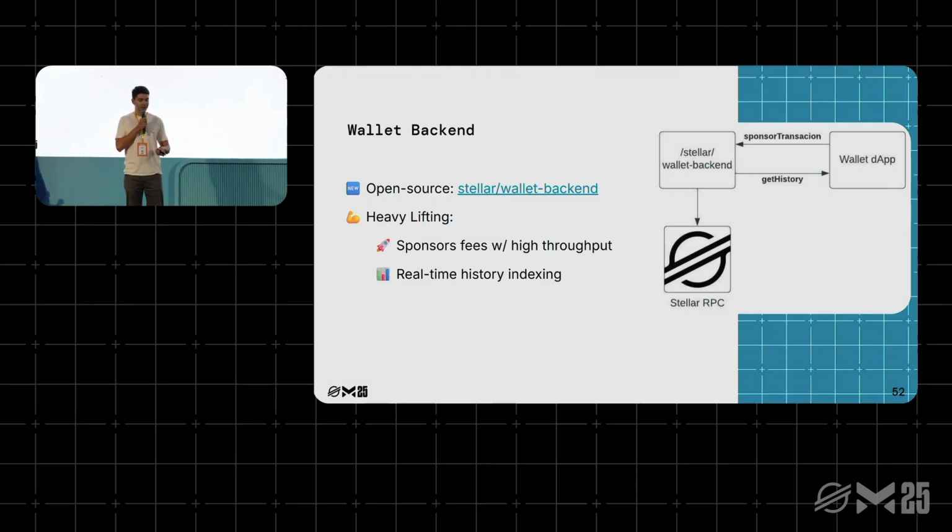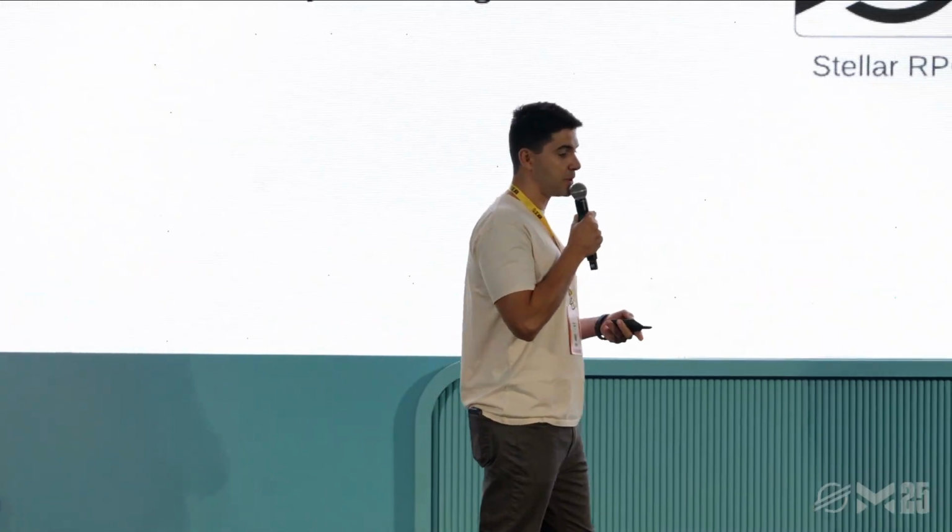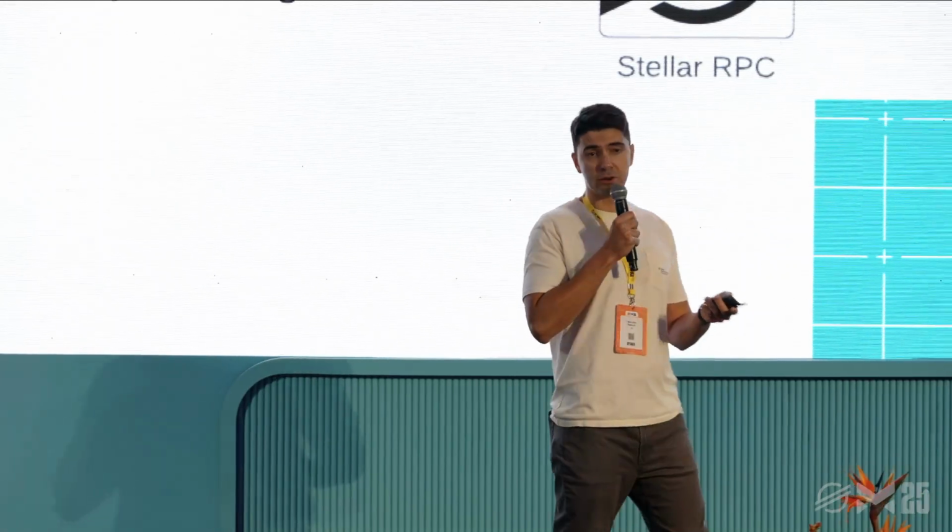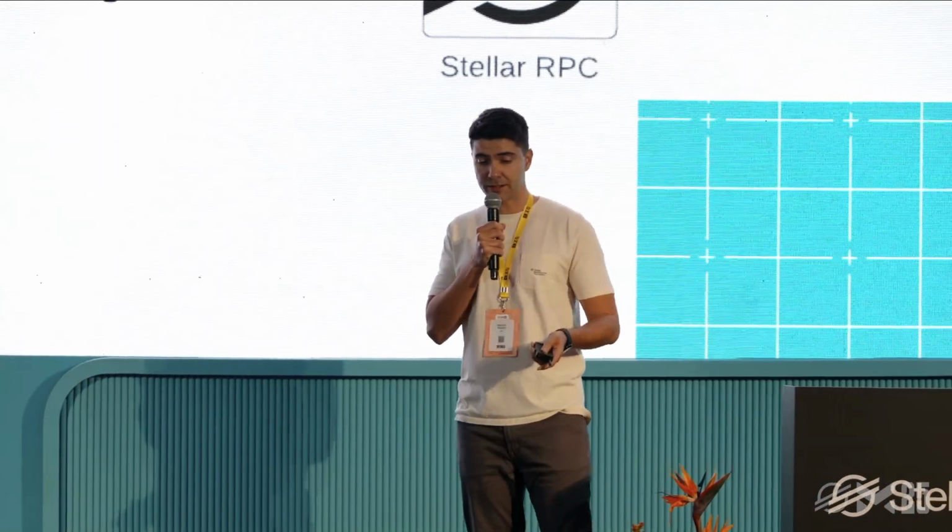And the great thing is that this is powering Meridian Pay. You've all been using this right now. All transactions that you submit, like every time you claim a swag, redeem an NFT, or pay anything with XLM, anything, that transaction that comes from your wallet is being sponsored by the wallet backend. And every time you open your history in the second tab of Meridian Pay, that's being served by the wallet backend API. So, folks, this works. It's great. It's fast. And you've all been using it right now.